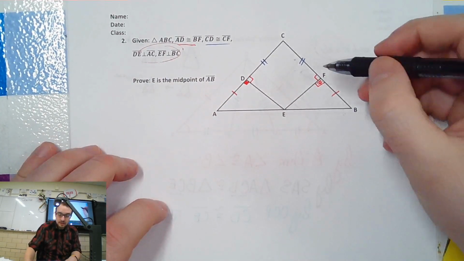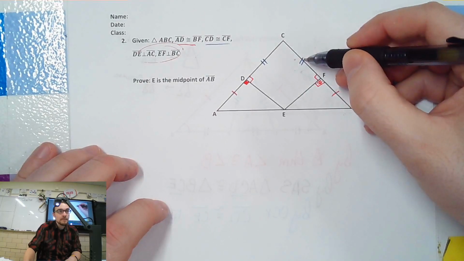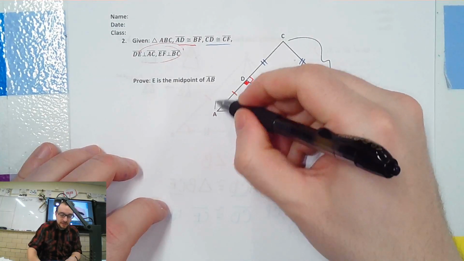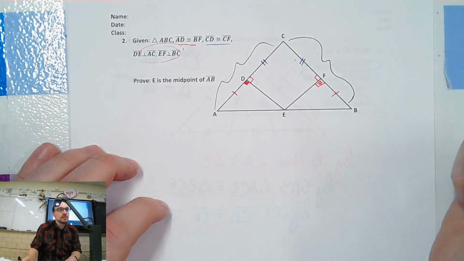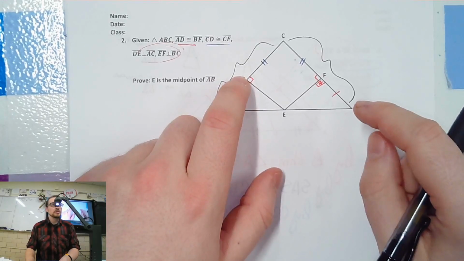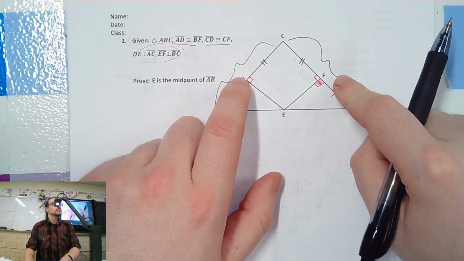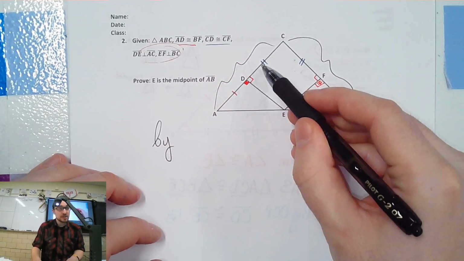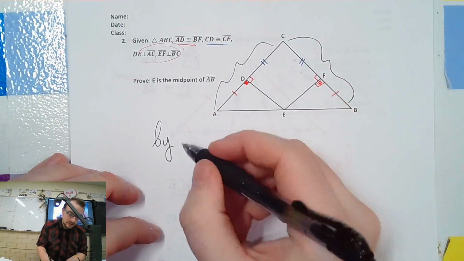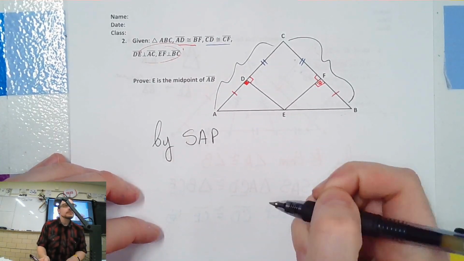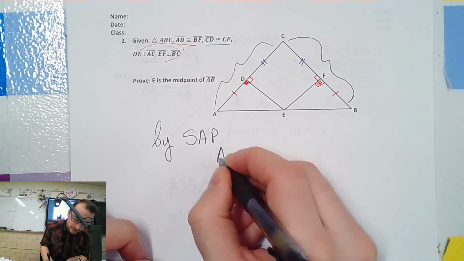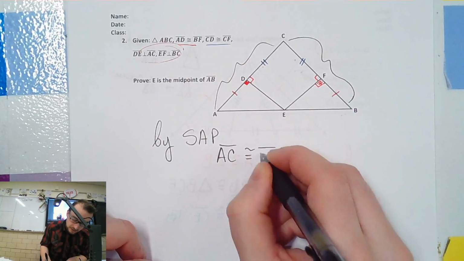Well, if you look, this side is made up of the red and the blue, right? So red plus blue gets me CV. Well, if you look at AC, isn't AC also red plus blue? Well, if this is red plus blue, and that's red plus blue, it must be the same, right? So we said the two small segments make up the big segment. That's segment addition postulate, where you're allowed to add up two segments to make a big one. That's it. So by segment addition postulate, I know that AC must be the same thing as BC.